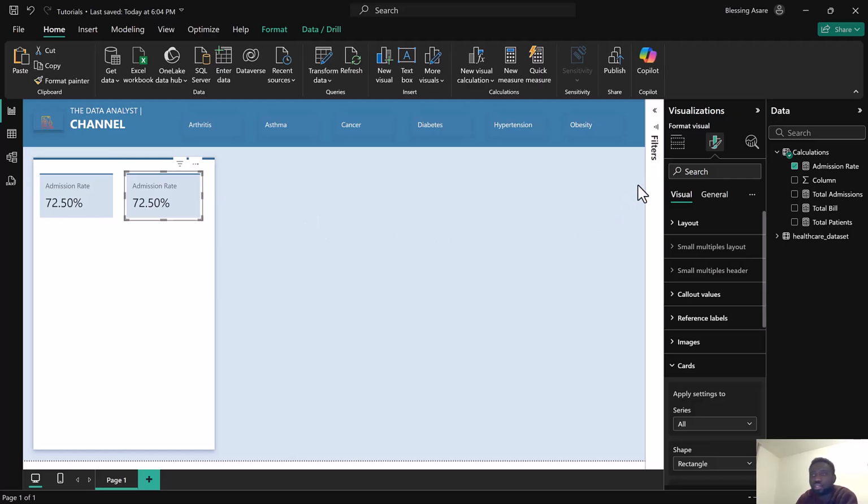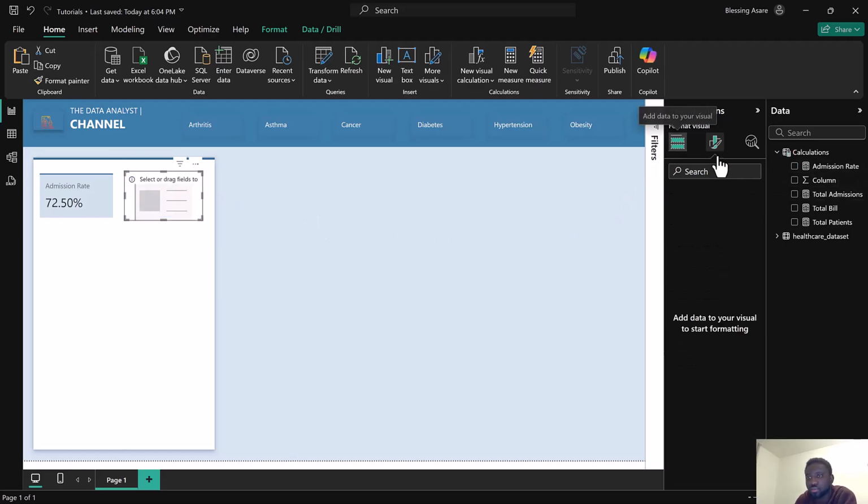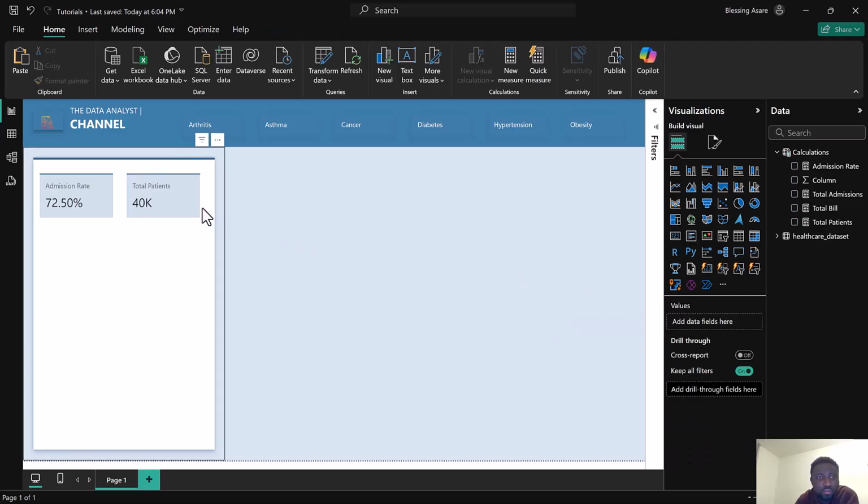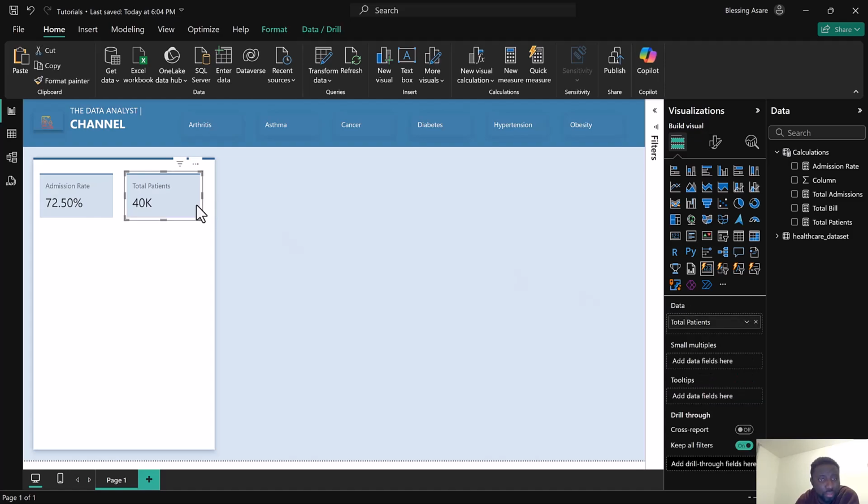and I'll change this one to total number of patients. So I want to get rid of this. So let me rename this to number of patients. So number of patients. Okay. And I want to see the raw number, the total number. So I'll come here.